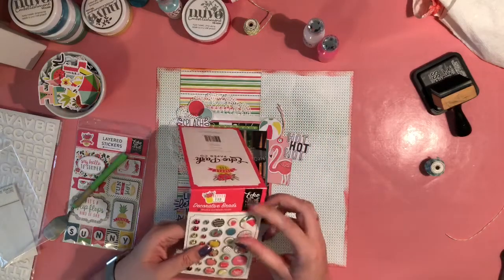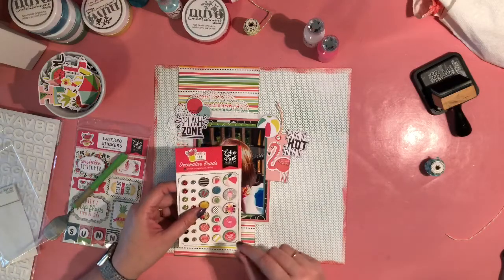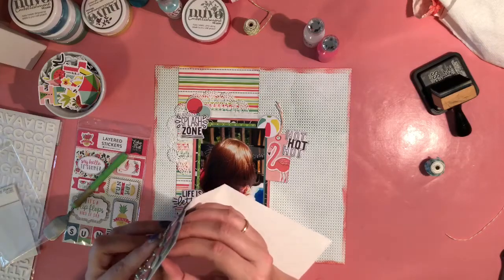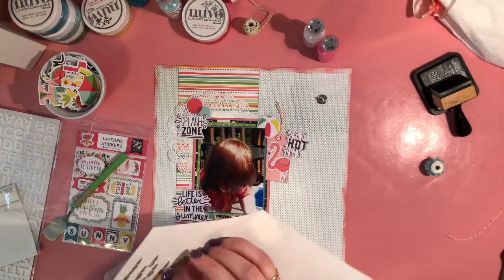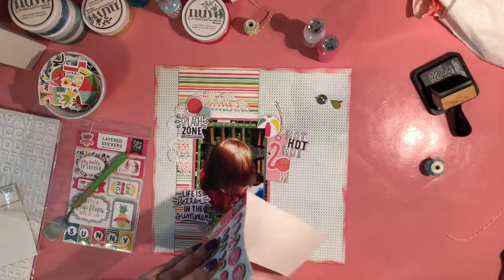I really, really don't like when they do stuff like that. And it's got chipboard, too. I just realized that's what that was. All right, so I decided I would get this one. This one, and then the sunglasses.